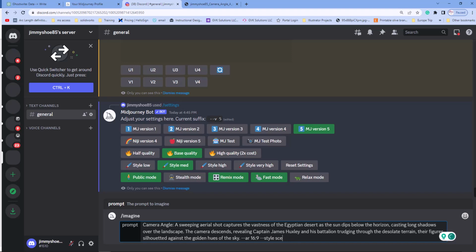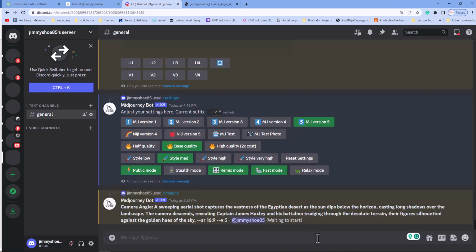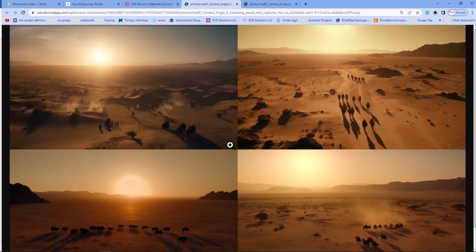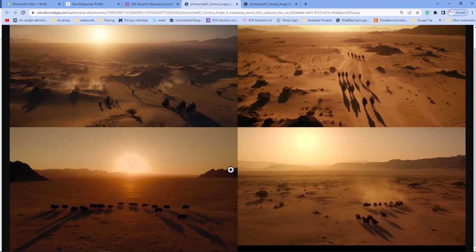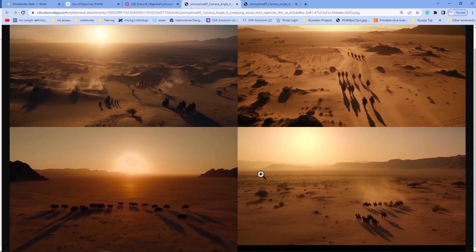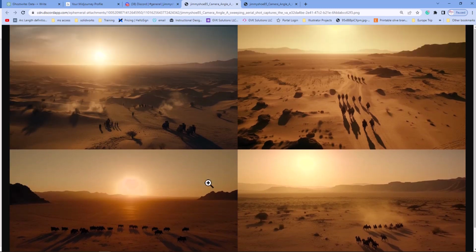I am going to get rid of the style scenic and just see what we get, and we'll be back. Okay, so you can see without the Niji 5, I like this too. So I like this.